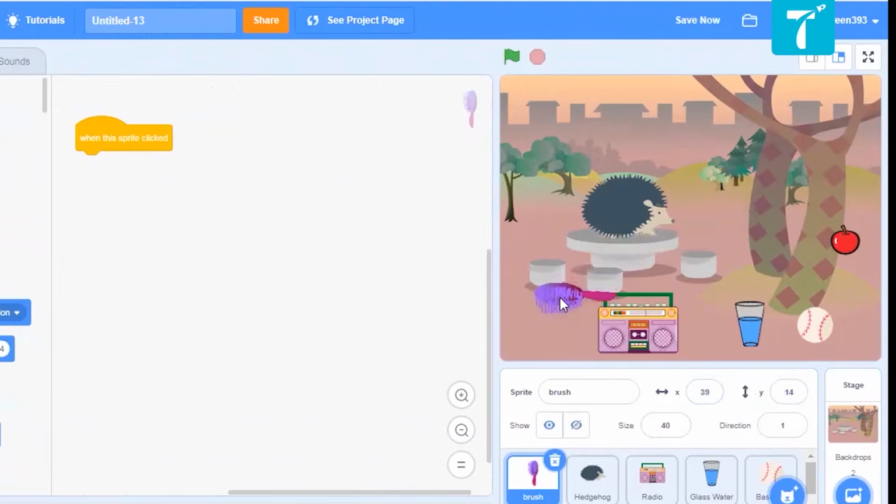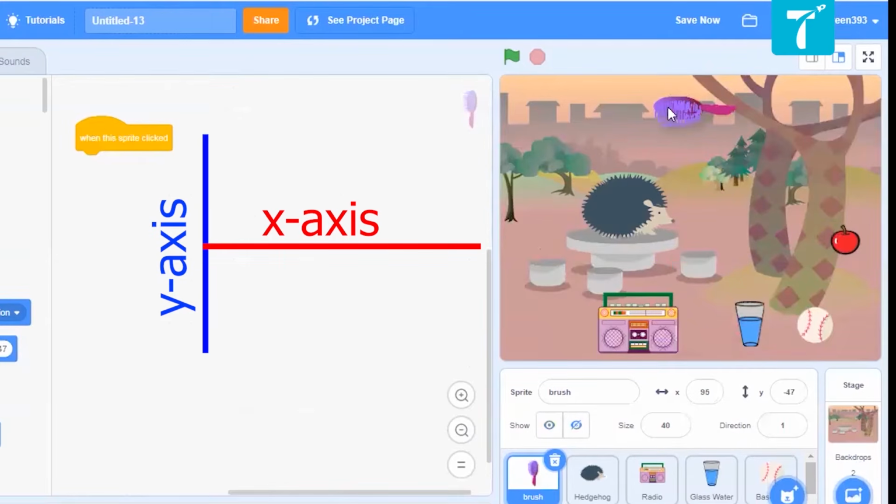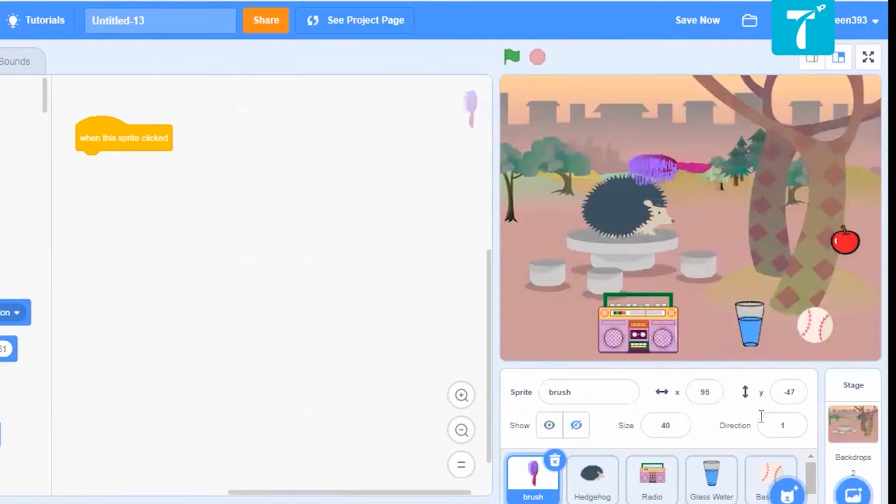If you take it to some other position, you will see the values of X and Y changing. So that is how the position of a sprite is given. X shows where this object is on the X axis and Y shows where it is on the Y axis. This position has the value minus 17 and 61.